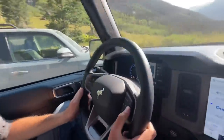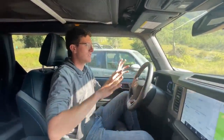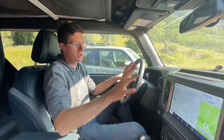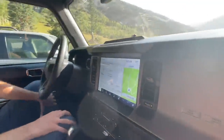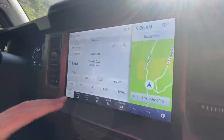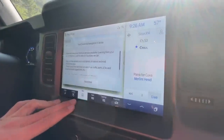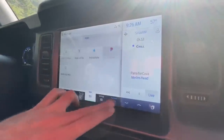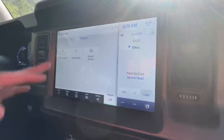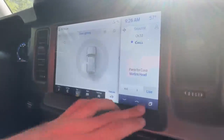Yeah, the bar graph, speedometer and tachometer are not really my favorite things, but there's a lot of information displayed in the middle. Now this 12-inch screen is awesome. They did a fantastic job integrating the technology into the main display. You have wireless Apple CarPlay, which works great. Navigation there in the middle, all your apps, tons and tons of different features, including zone lighting. We also have settings for driver assistance, but lots and lots of integration.